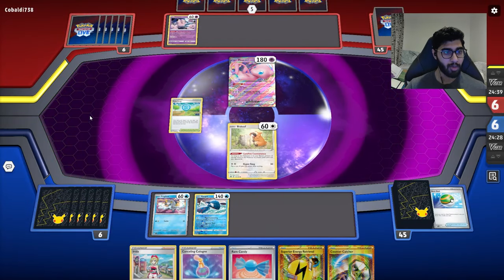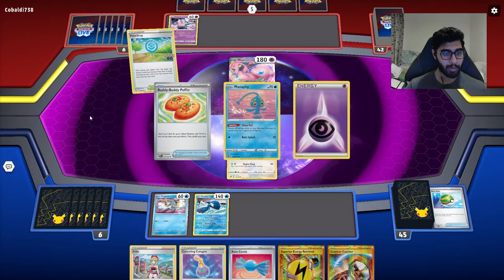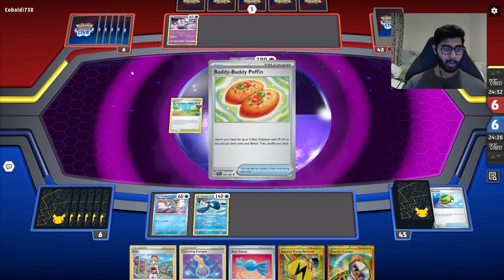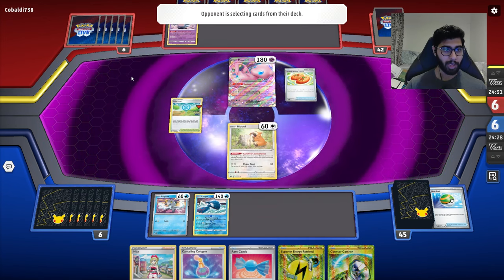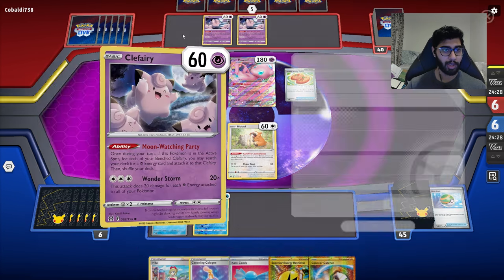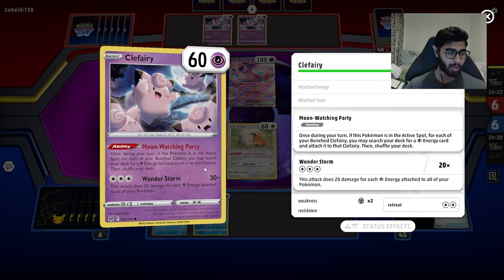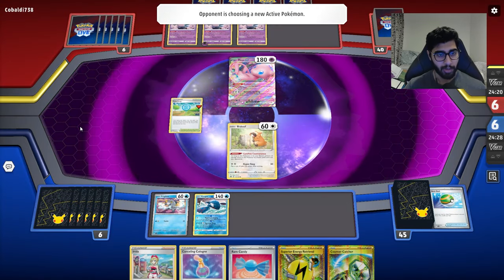Okay, okay. Oh, PokéStop is pretty good for me as well. Or to find a Buddy-Buddy Poffin, which is what I assumed they were hoping to find. A Buddy-Buddy Poffin. They have three Clefable. What does it do? If this Pokemon is in the active spot, you may search. Okay, so if they have a Clefable at the top.